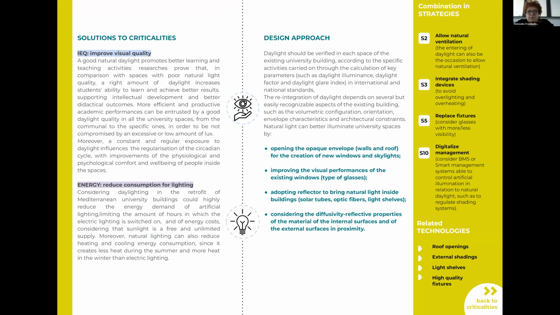Or maybe improving the visual performance on the existing window. So presenting in an interactive way some technologies or some example and some link maybe with company that produce this kind of solution. Another solution is adopting a reflector to bring natural light inside buildings, proposing solar tube, optical fiber, light shelves, and so on. And on the right, it's possible to suggest some combination of the strategies.